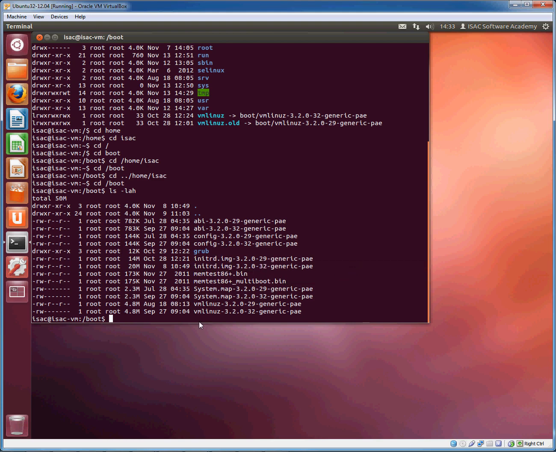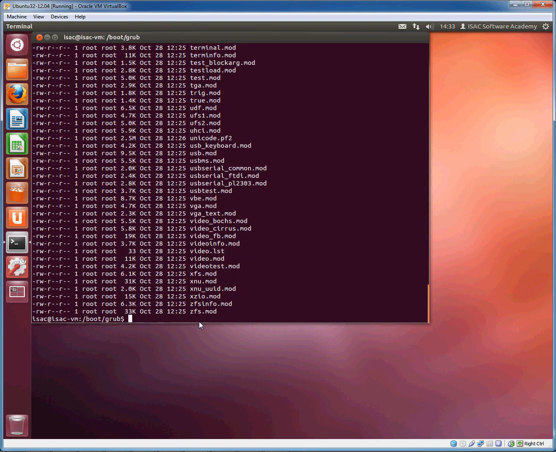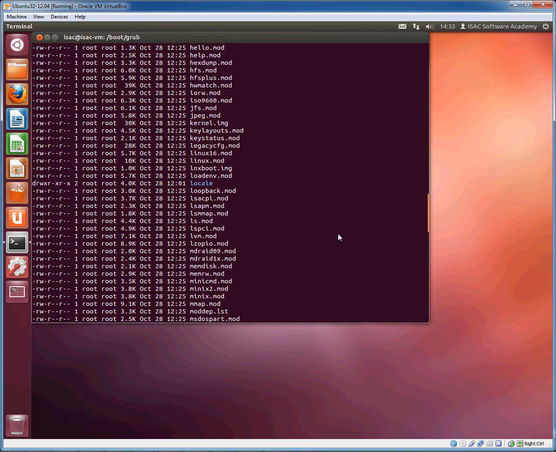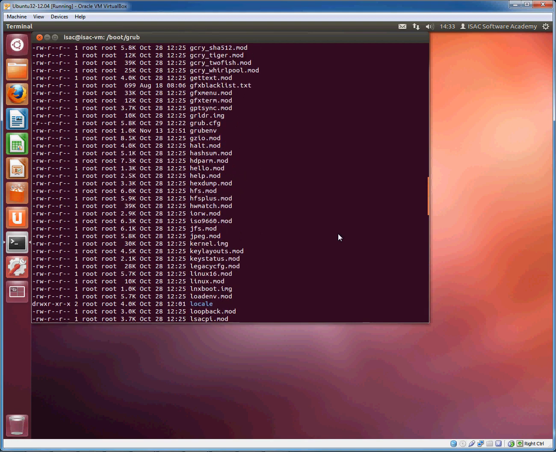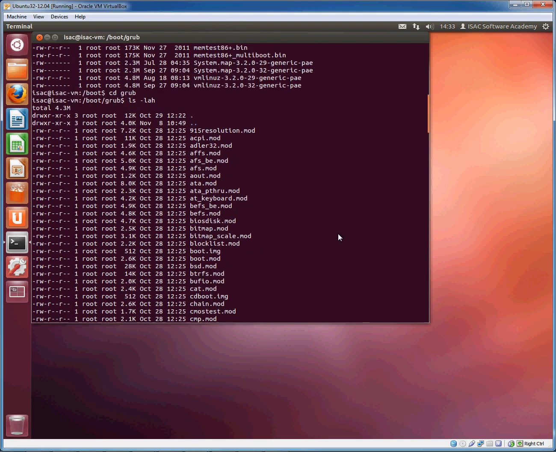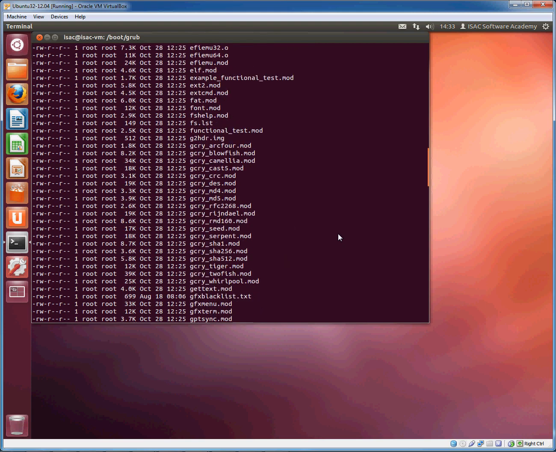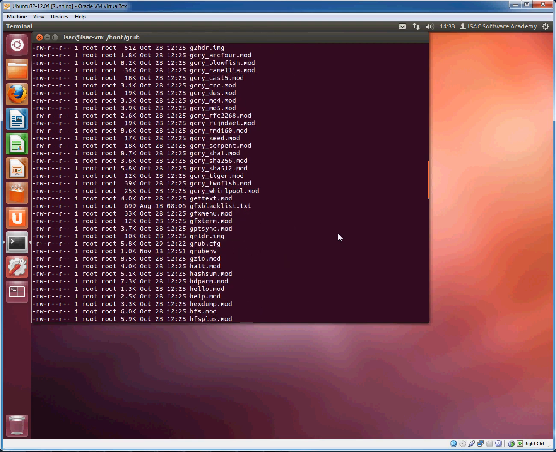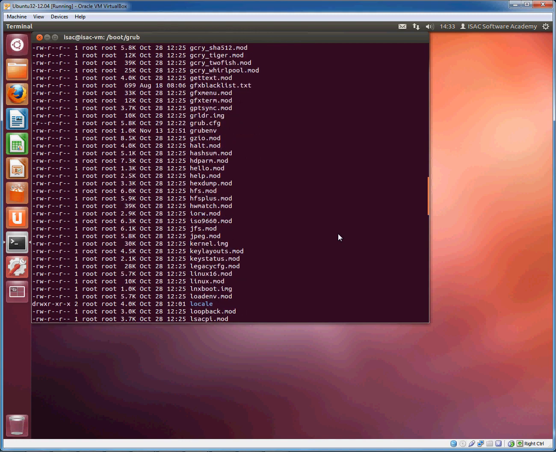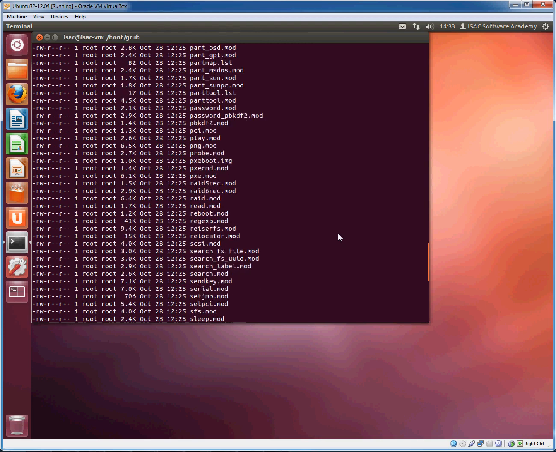Now there's also the grub directory that I mentioned, and as you can see there are a lot of files in here. Now generally speaking, there's only a few you'll need to worry about in here. You generally won't need to worry about all of them. There are some exceptions to it, but as you can see with this many, you sort of want to avoid as much as possible.